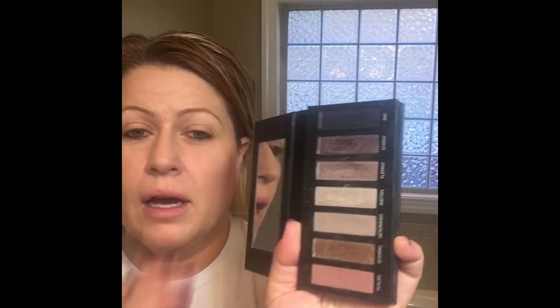Today I'm just going to show you some really easy looks with a palette. Most people look at me and go, 'What do I need seven colors for?' You don't use all seven at a time. There are a few pictures out there that show seven, but the average person is going to use two to three colors. That's what I'm going to do today.